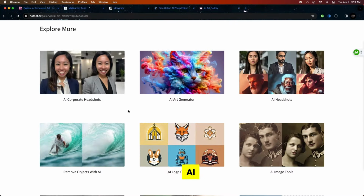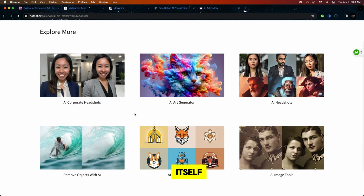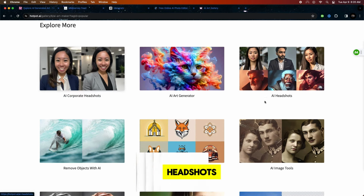This week in AI images, I have a new one for you guys to check out. It's called Hotspot, and they have a lot of cool features that I'm not seeing on every image generator, because some are more focused on the actual art itself, but the others have a lot of cool options, like this corporate headshot one that I have not seen yet, and regular AI headshots. I guess this is when you're using it with just a random person, but you can probably upload your picture here.